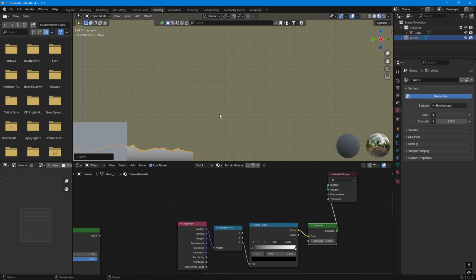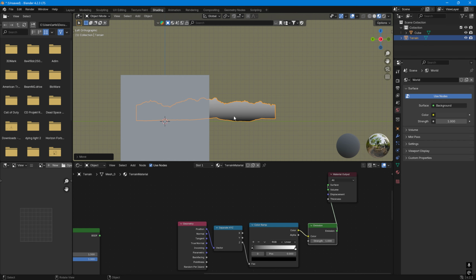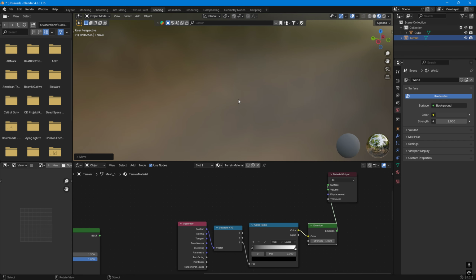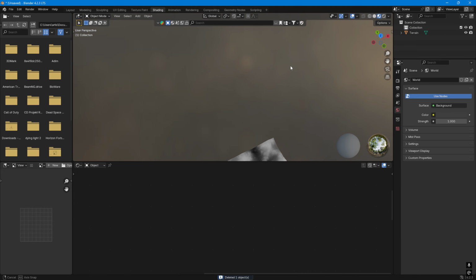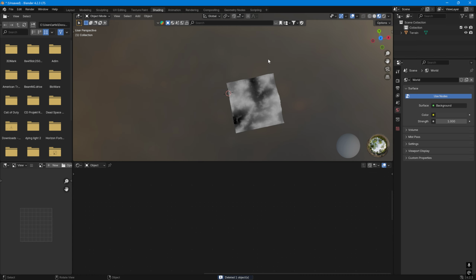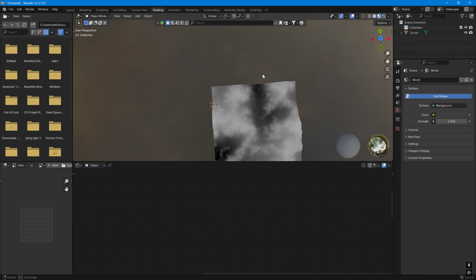That should give a pretty good height map. If you look at the top of it, just remember what's black is absolutely the flattest point, and what is white is going to be the tallest point.